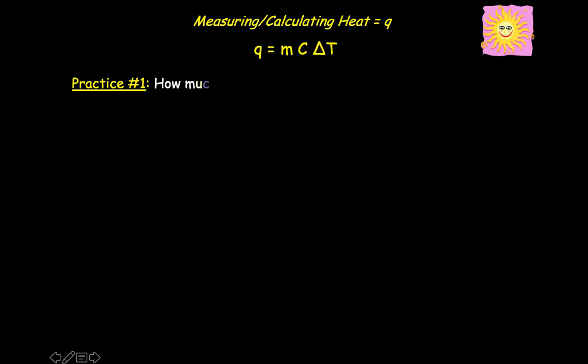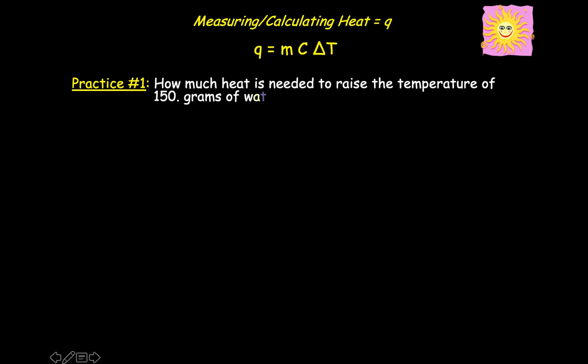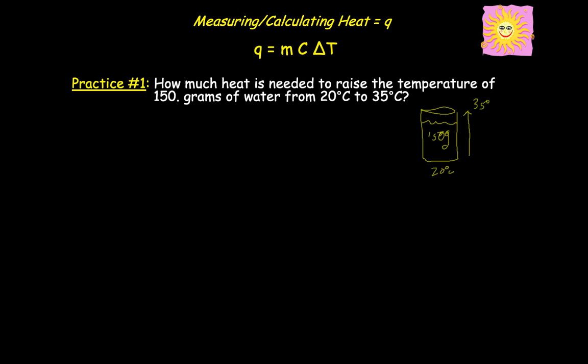All right. As far as measuring this, let's go over a quick problem on how we do this. Let's say we have a problem: how much heat is needed to raise the temperature of 150 grams of water from 20 to 35? So let's draw a quick picture. Let's say we have some water in here, 150 grams of water. It's at 20 degrees Celsius, and we want to raise the temperature up to 35. So we definitely want to heat this. We're going to add heat, and we want to know how much heat we're going to need to raise the temperature from one value to another.